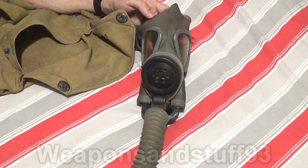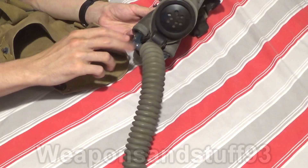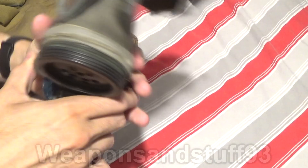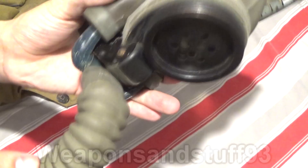You'd have the hose going to your filter, which you keep in the satchel on your side. Then there's this weird two-prong system going into the mask, which is obviously to go into the Tissot tubes to go to each of the eyes. Rather than having a more complicated system inside to separate them, you simply have two tubes going into each of the eyes to defog them. The exhale valve is underneath.